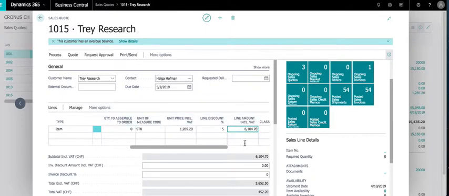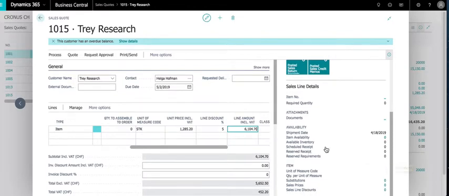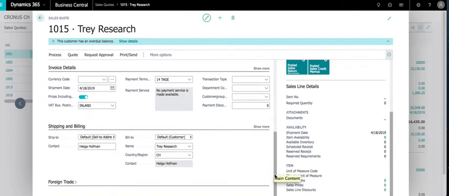In the fact box on the right side of the screen, I can see some information about the selected item. I can see item availability, substitutions, sales prices, and sales discounts. In addition to this, I can also see purchase orders, production orders, or transfers for this item. In the next sections, I can find some information about billing and shipping addresses for this customer, and I can use multiple locations for shipping.